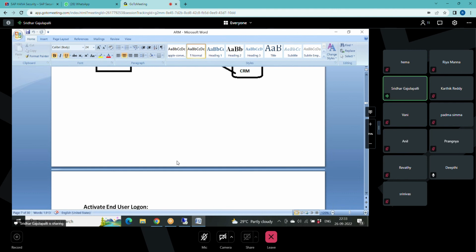I'm talking about the end user. Think about an end user who is working as a financial clerk, financial accountant. What will they do logging into GRC? Filling the access form. So why do they fill the access form? To create their own ID, right? They want an ID in SAP or they want some additional roles in SAP. That's why they will raise an access form in GRC.